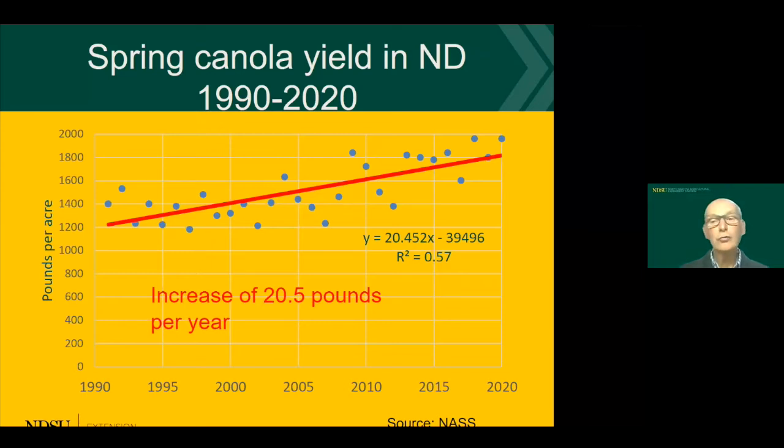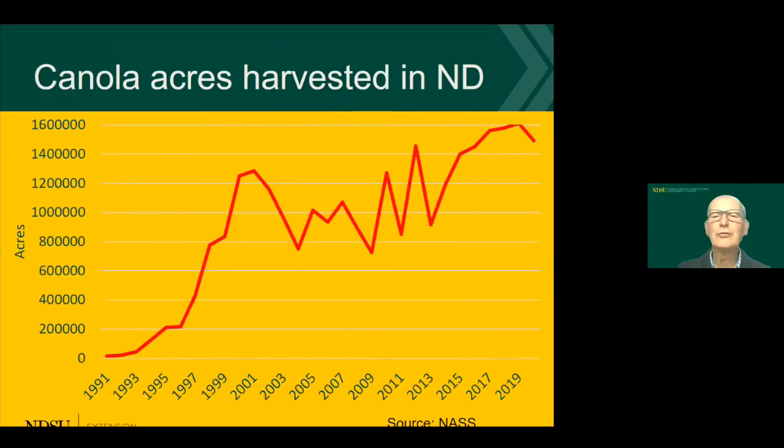Now that is partly due to management, and we're going to talk about that, and as well due to genetic selection of varieties, where we haven't seen an increase. So we cannot quite distinguish if it was the genetics or the management. Those are the topics we're going to address today.